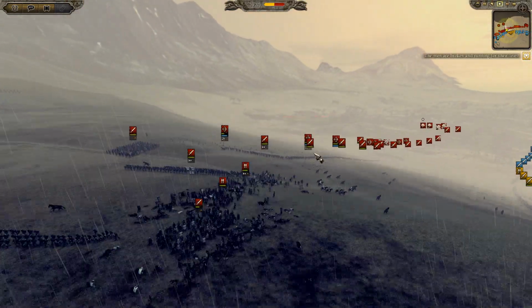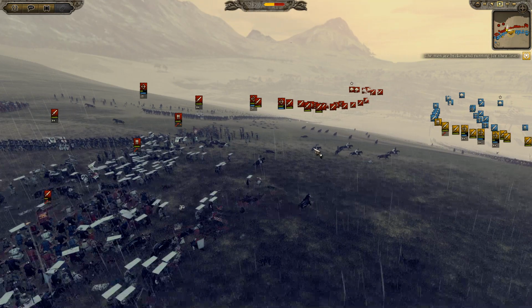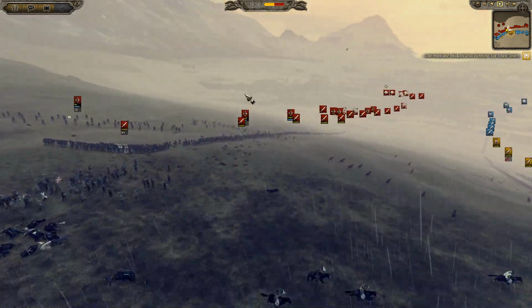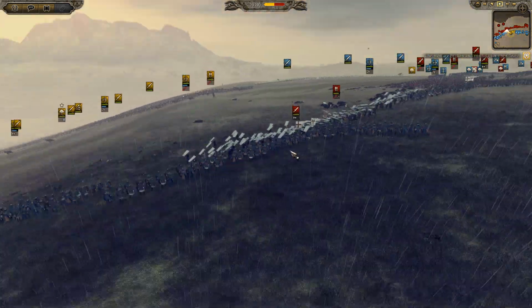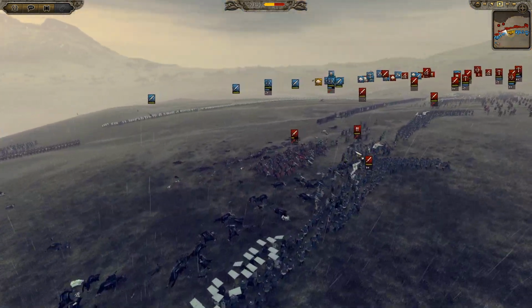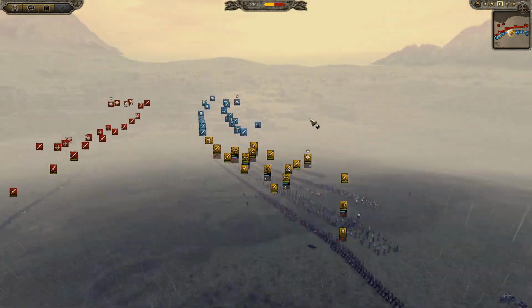So we got a nice fight over here on this flank. Over here, the cav, unfortunately, is breaking. Yeah, he got a little too aggressive there. I would have pulled out as soon as, I think he went originally for the Muslim archers, and he wasn't able to get them, so he decided to turn over here, and it just did not really work out for him. Over here, still nothing.